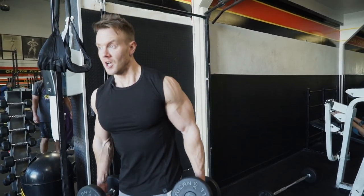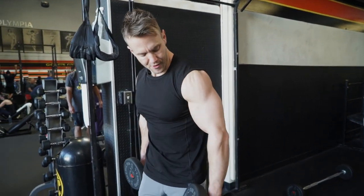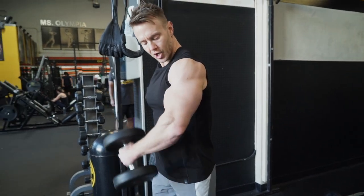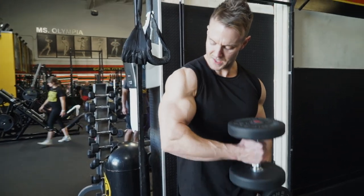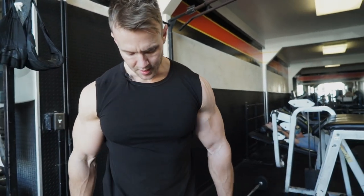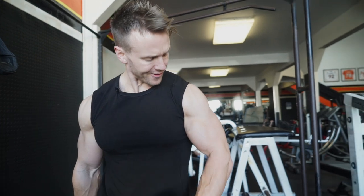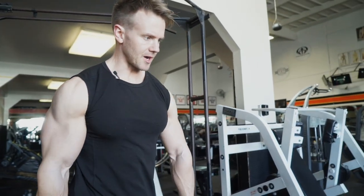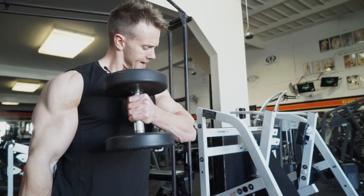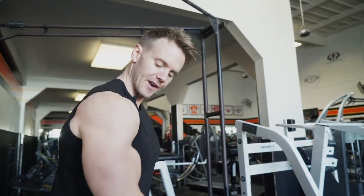Now for this one, you'll notice I actually bring the elbow round a little bit and then curl it up. So the shoulder comes into play a little bit just to allow the arm to sweep round in front of the body. You want to get the dumbbell all the way up to your opposite shoulder, or at least as high as you can.